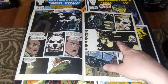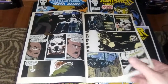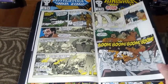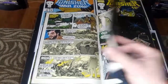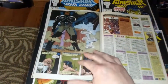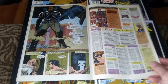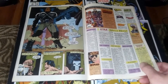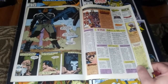So the Punisher gets pissed off and does his Rambo thing, starts shooting up the place. Then we get some setup for villain stuff and a new character they're introducing — it turns out to be a new character created by John Romita Jr., this guy Shotgun. He actually makes appearances in Daredevil comics that John Romita Jr. also illustrates. He's set up to go against the Punisher, but if I remember right, as the story arc goes, they wind up teaming up together — which happens a lot in comic books.